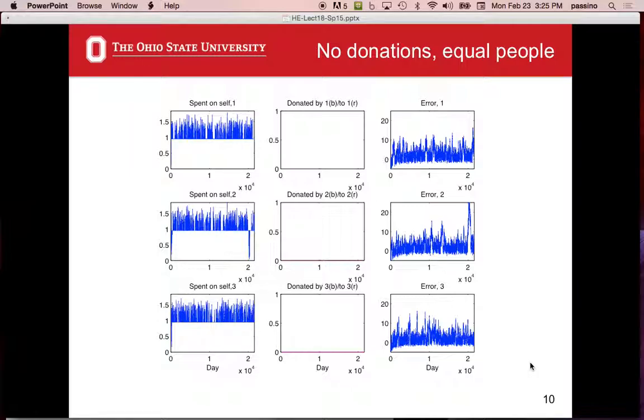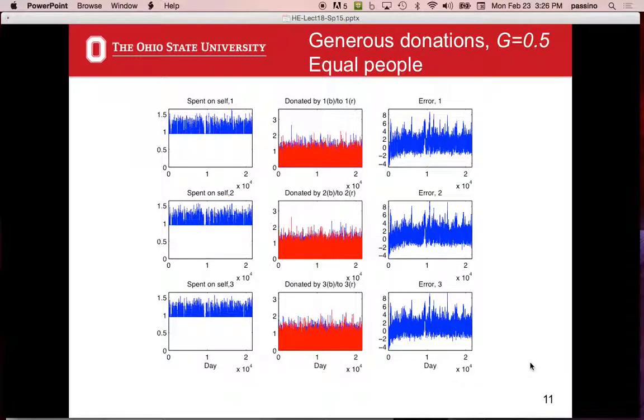In other words, somehow, it's somewhat baffling when you see this the first time. Somehow, even though nobody's benefiting or paying, they're all winning. They're all winning. Because they consistently have a lower variance and a better mean here, okay? These are lower. In other words, they're doing much better at saving to avoid risk. How in the world is that possible? Do I have an error in my code?